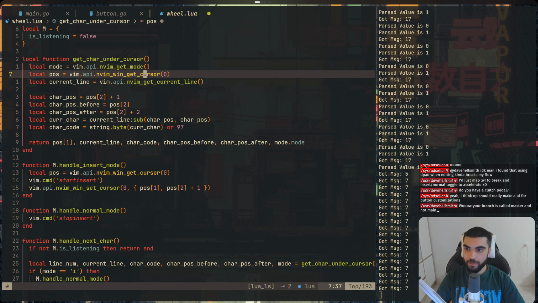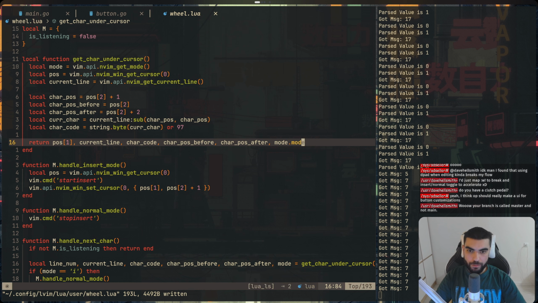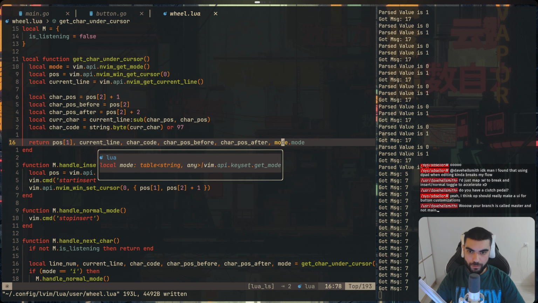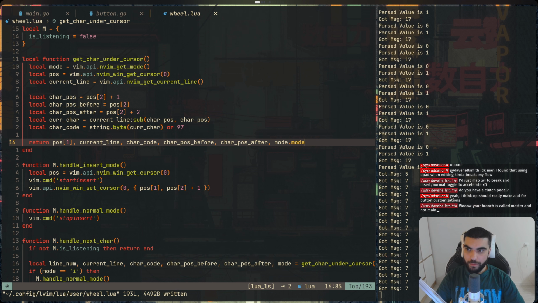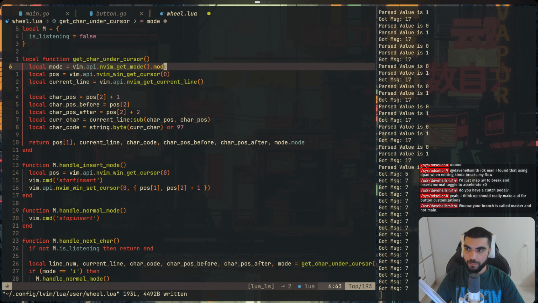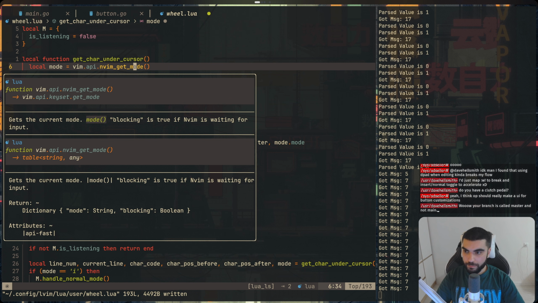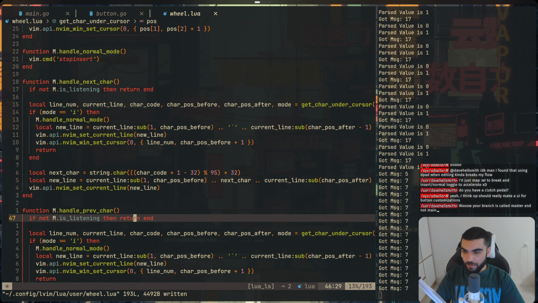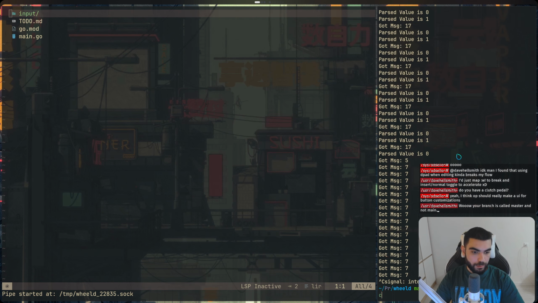And Vim get mode. Right? No? Whatever. Let's try it out.